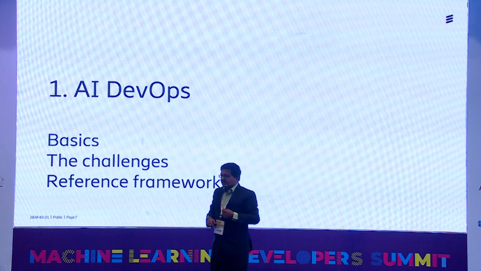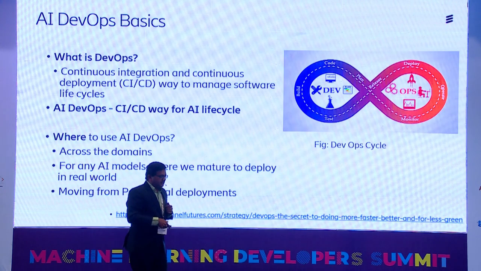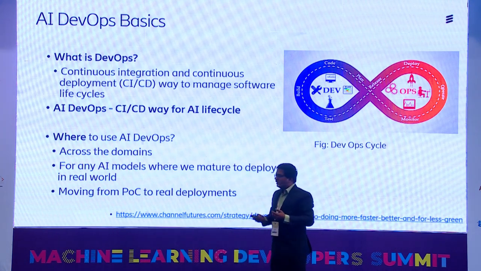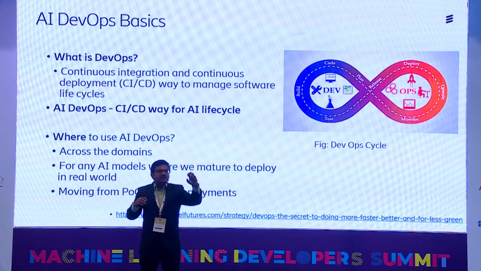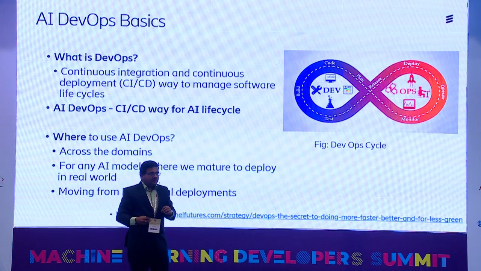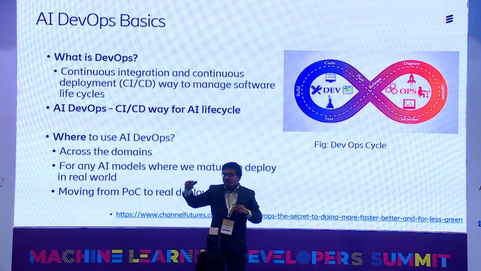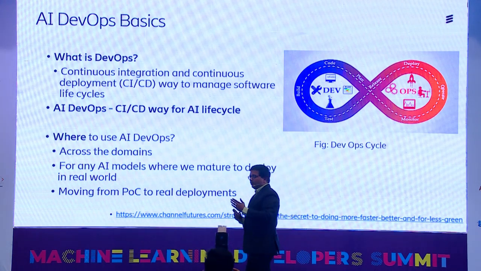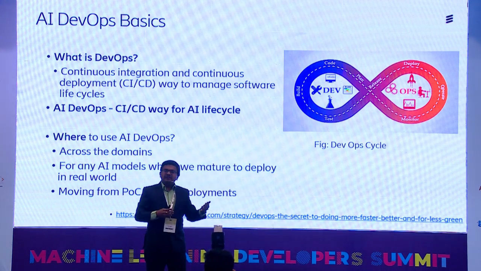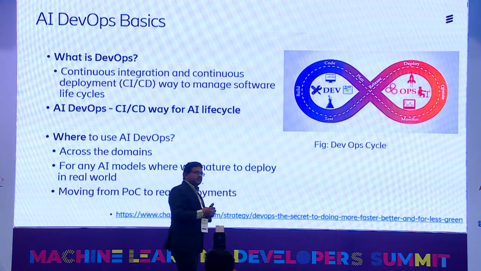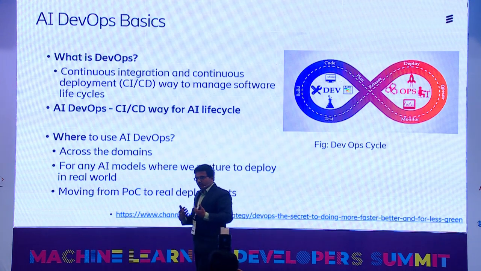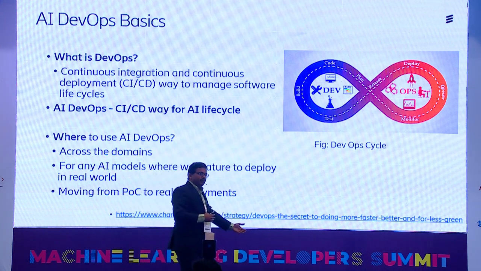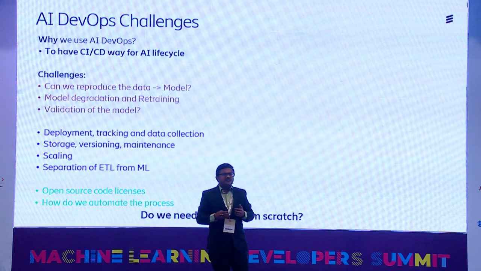With that background, the first takeaway is: what are the real basics of AI DevOps, the challenges, and where do we start? Regular DevOps starts with a piece of code and takes it through unit testing and productionization — that is CI/CD: continuous integration and continuous delivery. The same CI/CD way applied to the AI lifecycle, as seen in the DSLC, is what we call AI DevOps. It is not domain specific — we can use it across domains once the POC and research phase are done and we are moving towards real deployment.